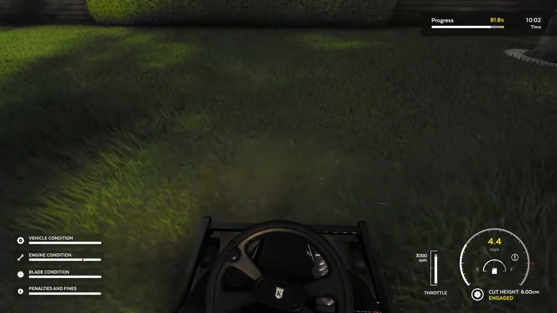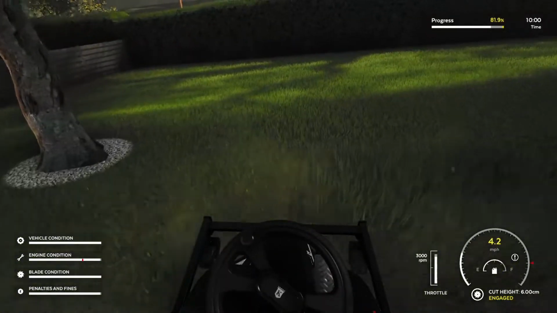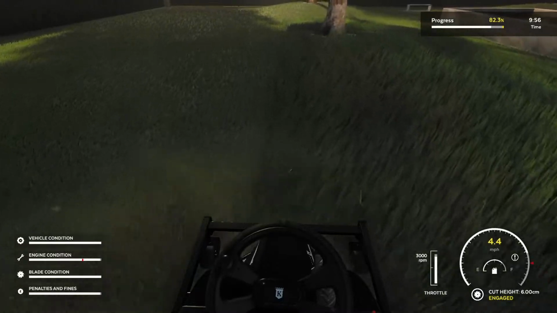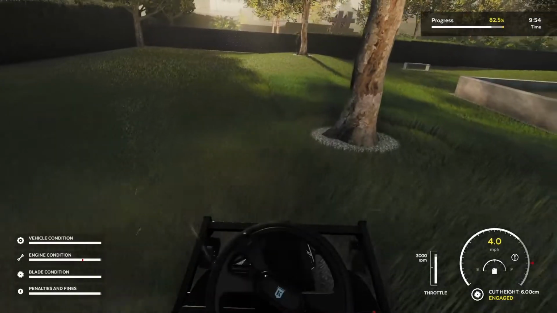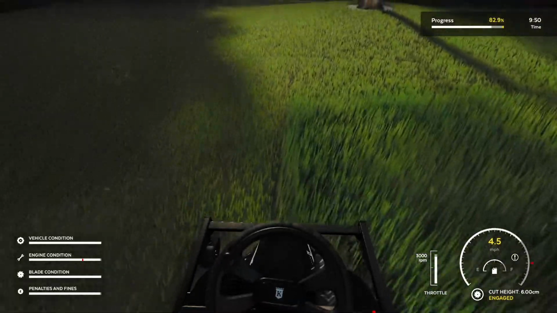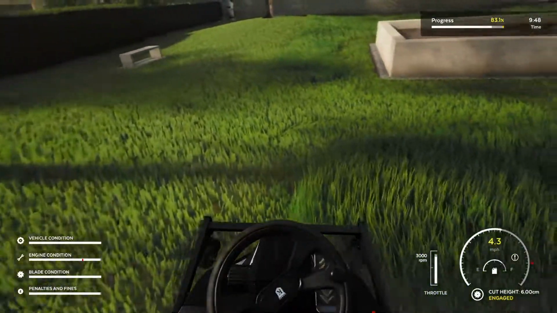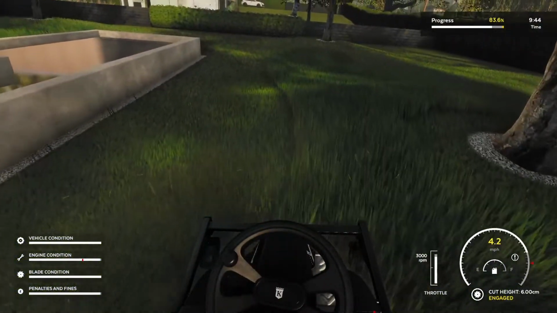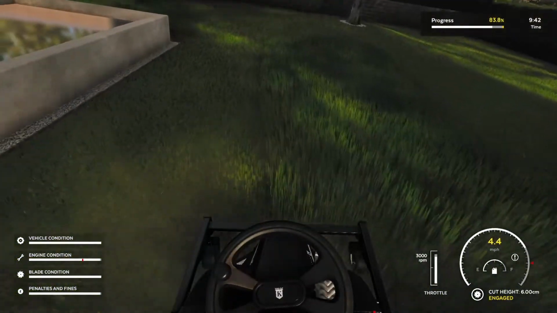Another way you can avoid overloading your engine is, obviously it depends on what side of the mower you're cutting with, but if we start to overload, just kind of quickly tap to the left here so that we'd be cutting less grass. And same thing if you're cutting with the right side, tap to the right so that you're trying to cut less grass as you drive forward.